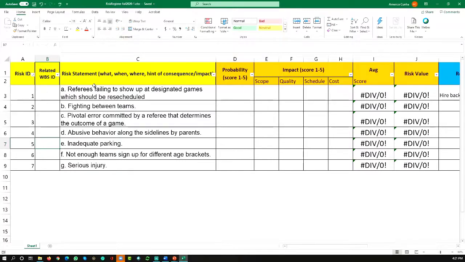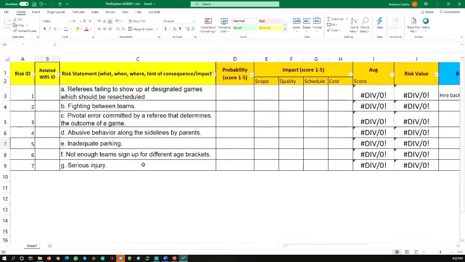You can have maybe 50, 40, 45, 37 risks listed in that spreadsheet. With all the risks here, we describe the risk: what it is, when it happened, where, and a hint of the consequence or impact. Once you do that, you finalize the first step of the risk management process, that is risk identification.